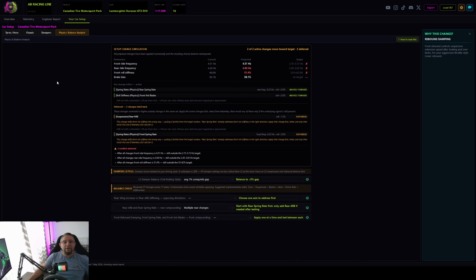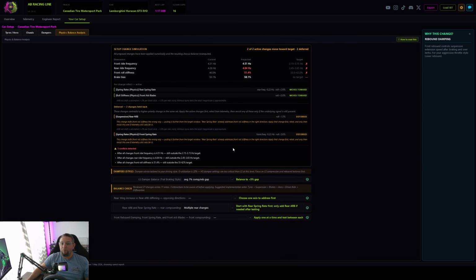Now, this one is the physics and balance analysis. I'm not going to go into details on how I built it, because it's a topic on its own, but it basically is measuring the car from a physics and balance perspective. I've fed the algorithm a lot of race engineering books, chassis aerodynamics, how to analyze racing data, and the algorithm learned from it, the AI learned from it, and it applies it, right?